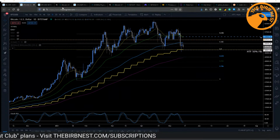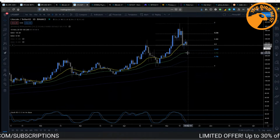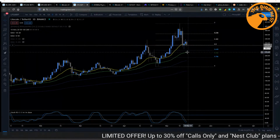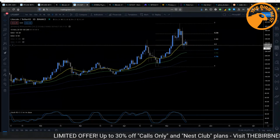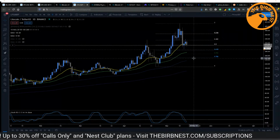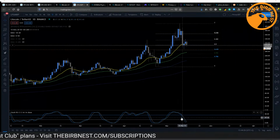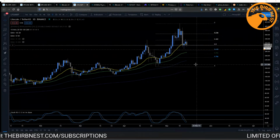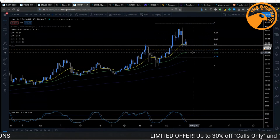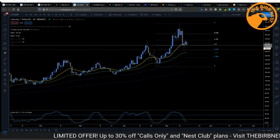And if that happens, I guess Litecoin will most likely drop down into the long RLC and hit the daily 50. Now, if this happens, I would definitely go long on Litecoin. It's a very, very interesting area for Litecoin right here. And whenever the daily stochastics turns bullish, and if we get a bullish engulfing, that would be the bottom most likely. But if it happens inside the long RLC, I would definitely take that trade as a very high probability trade that we are going to continue upwards.